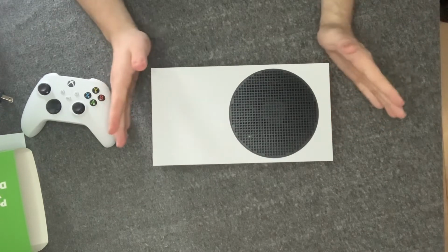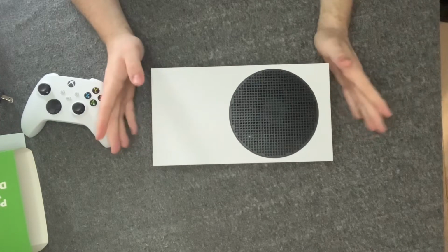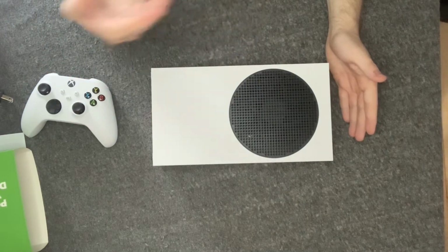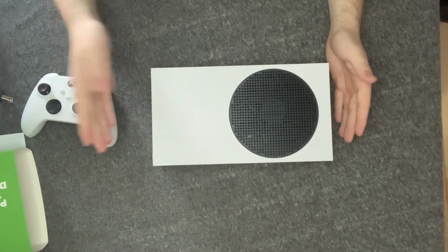This console is backwards compatible with all Xbox games. So anything that's put on the store from Gen 1, the original Xbox, all the way up to Gen 4, the Series S, will be playable.